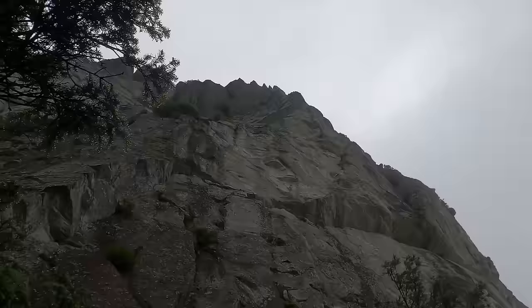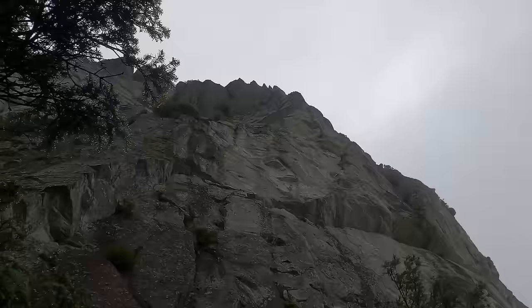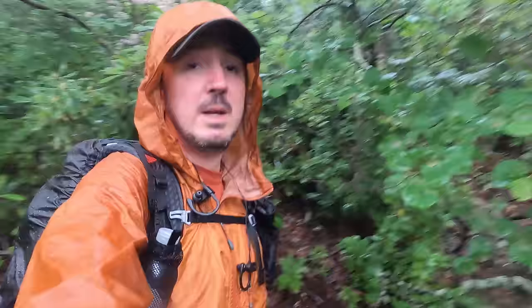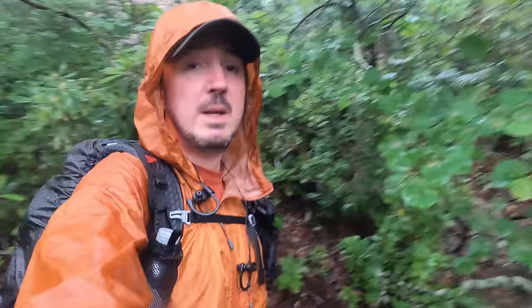This is tricky. I have two reference tracks on my GPS — one from linvillegorge.net, which is apparently over there, and the other from lgmaps.com with a route that is over there. I don't know the difference between the two, but somehow I ended up in the middle. I went down that way and it's just a rock dropoff. I don't really see a clear way to get over there from here, and that looks like a dropoff too. So I don't know if there's another trail lower down that I missed. I guess I'm going to have to backtrack out, and it's raining pretty good. To say this is slightly demoralizing first thing in the morning might be a bit of an understatement.